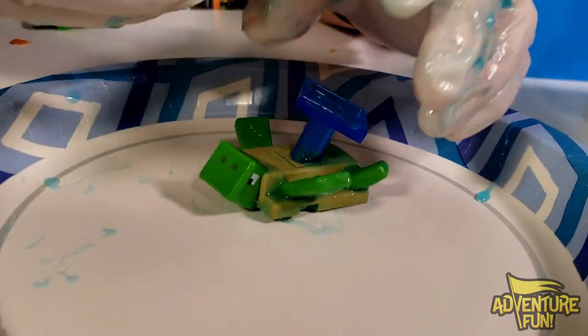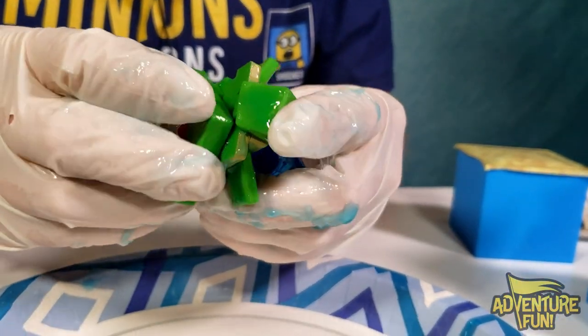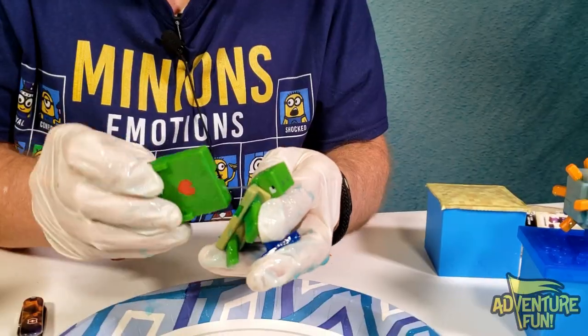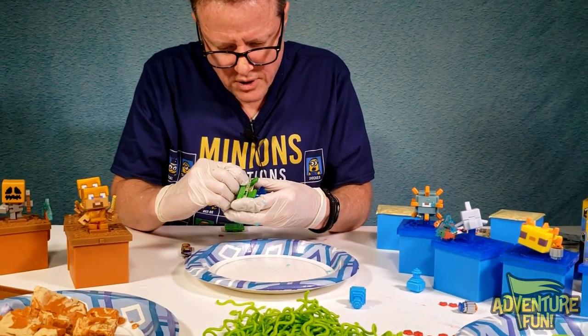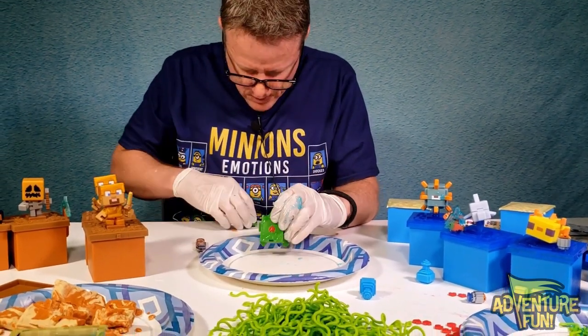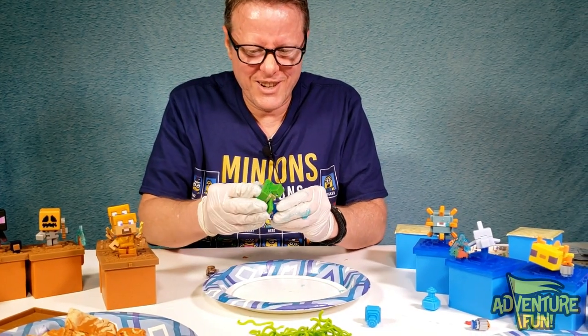Okay, so we got this. Look at him. They did awesome. Moose, you did so awesome on these characters. I love these. No, it goes upside down. Okay. It's the other way. There it goes. Okay, got it. And then the top. Okay. Snot on all, guys.